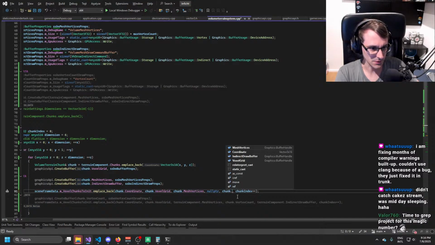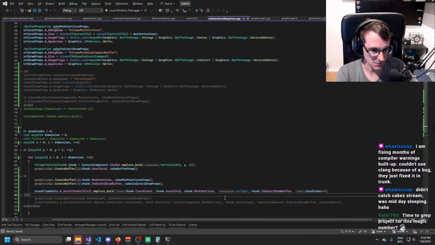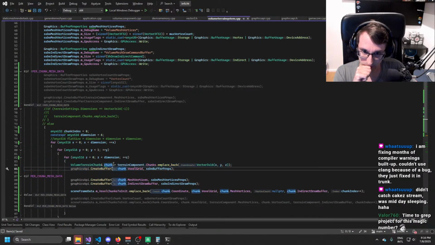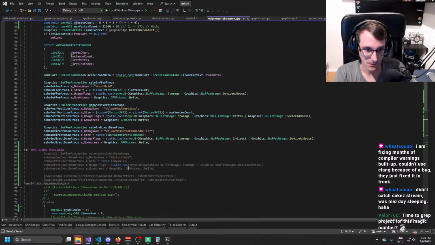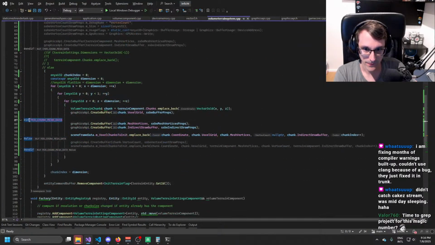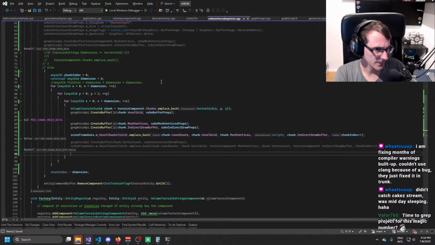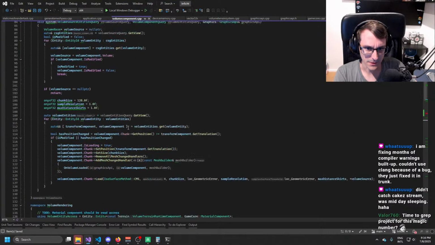And then chunk.indirect draw. I think that should work, that we pass in a null pointer here. We will find out the hard way. Alright. So that's that.